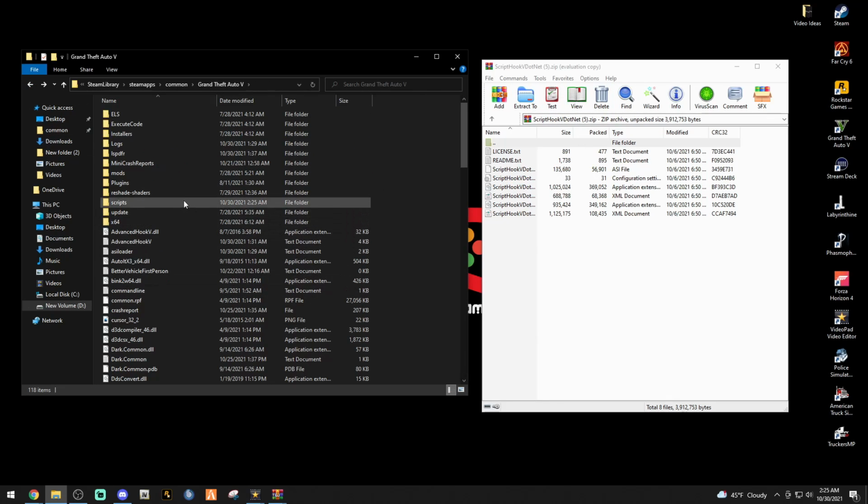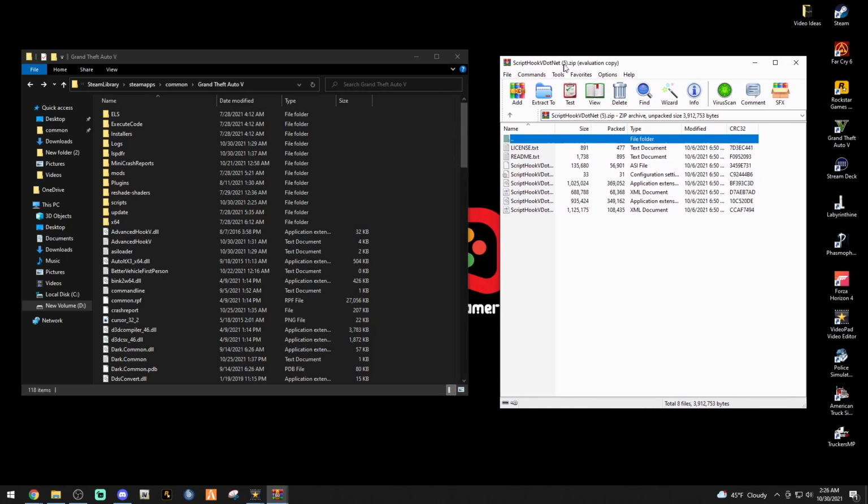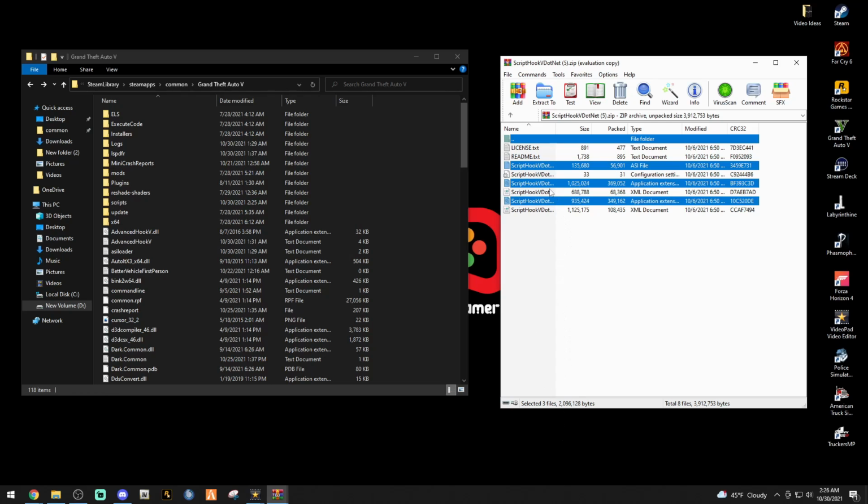All right. So we're in our main directory front page. You can see your mods folder, plugins, scripts, all that. This is where we want to be. Now over here in your scripthookv.net WinRAR, you only want 3 files. You want the scripthookv.net.asi, so hold your control key and select that one. Then you want scripthookv.net2.dll, select that one. And you want the scripthookv.net3.dll, select that one. Deselect this folder if that's highlighted. So you only want these 3 files right here.